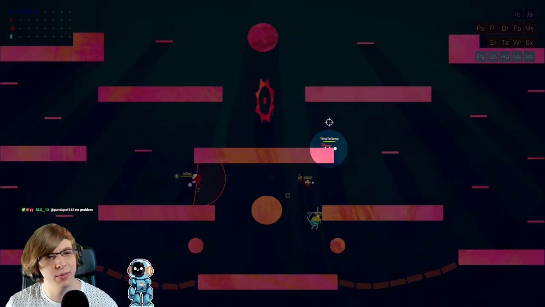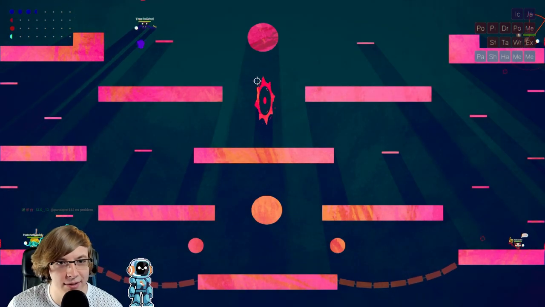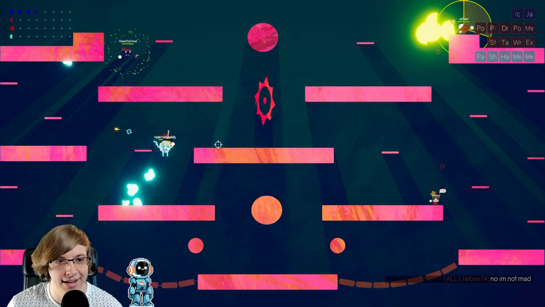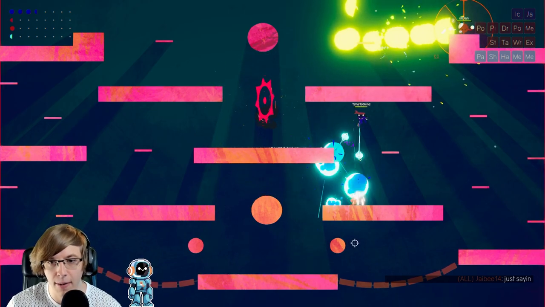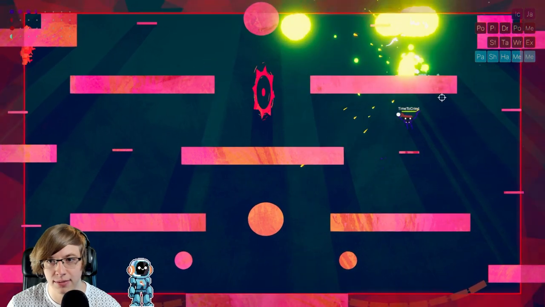Actually, no. I guess they weren't. But I didn't want to die instantly. Jibe was the only person killing me, so I just don't want to get insta-killed. Oh, I got hacked. Oh, man. OT Dan's the mechanic here. Oh, jeez. Okay. There we go. Kill that so that mechanic has to move.